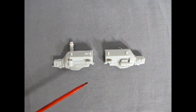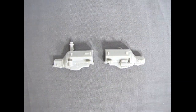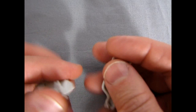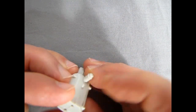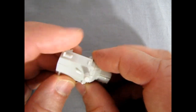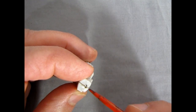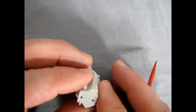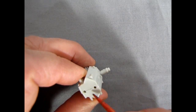Here we have our two engine block halves, which I clipped off the parts tree using our Xuron cutters here. And what we will do is get this thing ready to glue together. Now on the back, there are some location pegs and holes. And just as a dry fit, you can easily put them together just like that. And one thing I've noticed with this engine is that the holes going off our drive shaft back here, pardon me, and the ones in the front, they are a little bit out of alignment. As you can see, one is just a bit higher than the other.